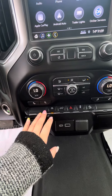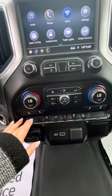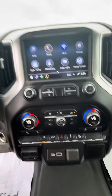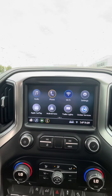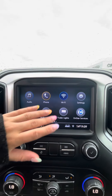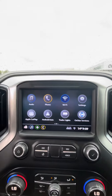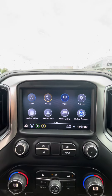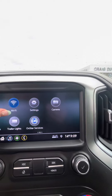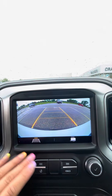You can turn off the auto stop and start, as well as open your tailgate from inside the truck. Heated seats for the front passengers and of course your hill descent control. Going into the infotainment center, there is Apple CarPlay and Android Auto, and the trailer lights app that allows you to run through all the lights on your trailer when it's connected — so you don't need someone standing behind the truck in the rain. You also have OnStar, a built-in Wi-Fi hotspot, and your backup camera.